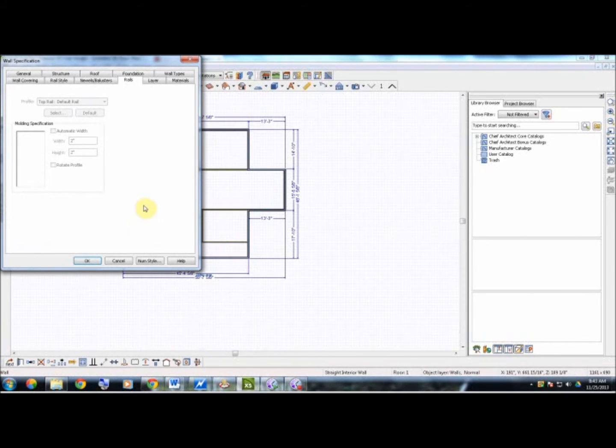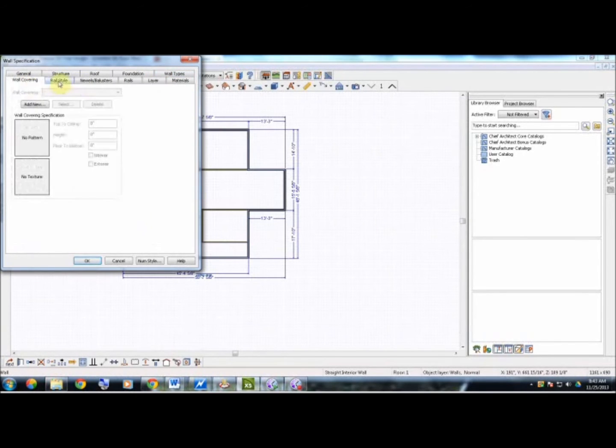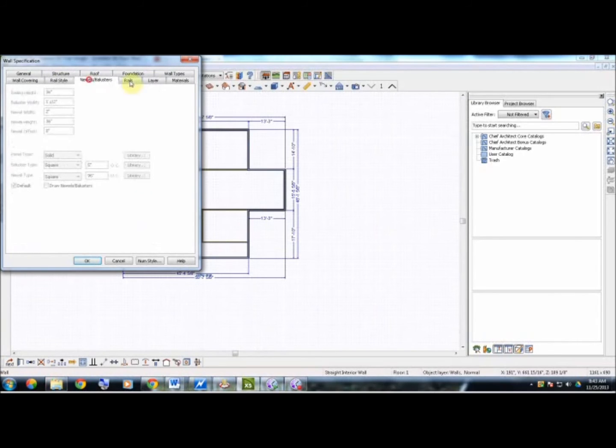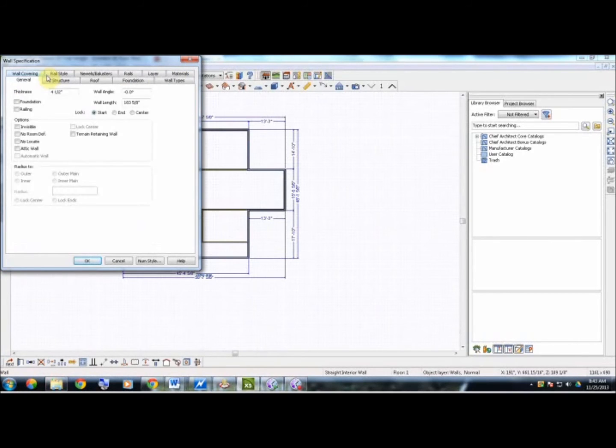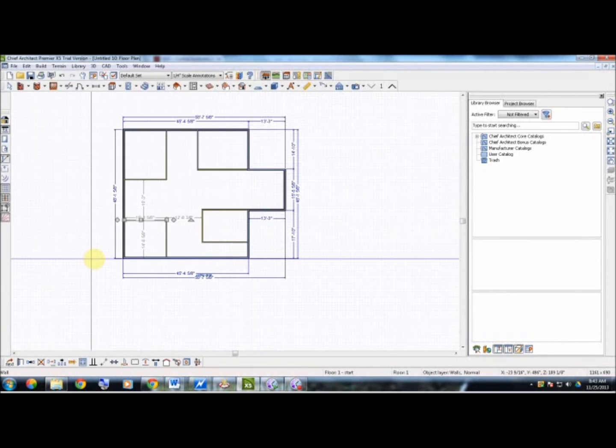Now, a materials list has just popped up, and the material list has a bunch of sheathing and layers and just a lot of material that will go within your walls. So you can actually customize this, or you can just leave it at the settings in which Chief Architect has already provided for you. However, once you've completed that, all you will do is hit OK, and it will make those changes for you.